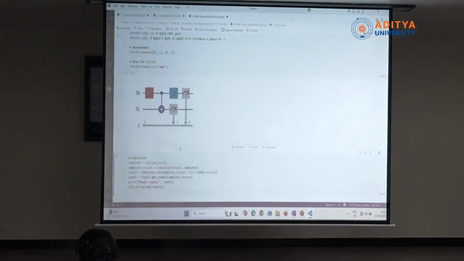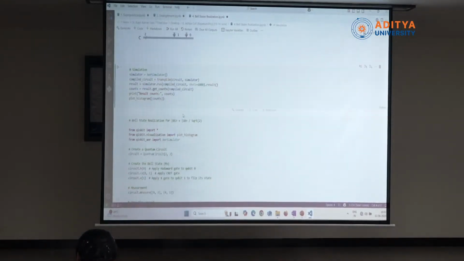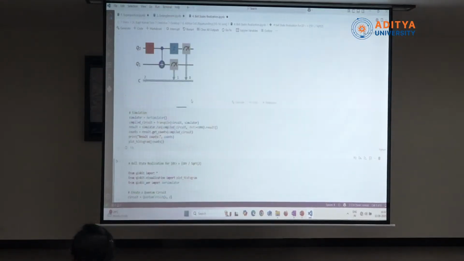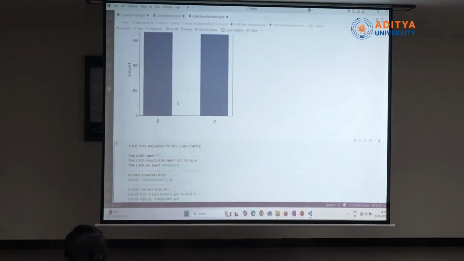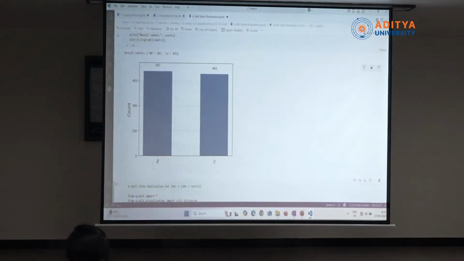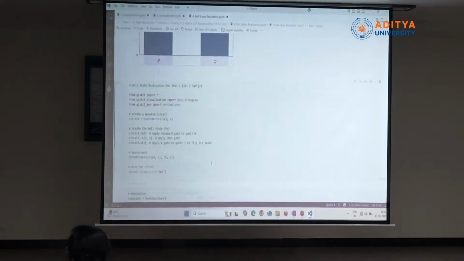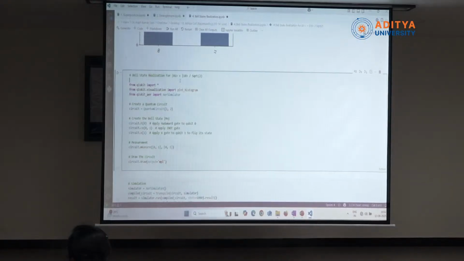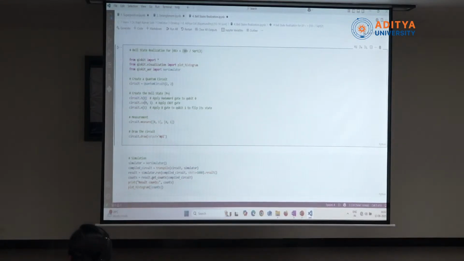Clear or not? Now, the third one is to run that circuit. Now look, 00 and 11. So still the states are the same, 00 and 11, and we are running these states. Now next is Bell state realization for 01 and 10. For 01 and 10, what to do?